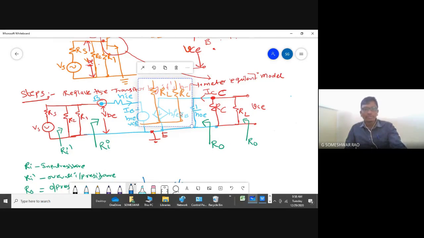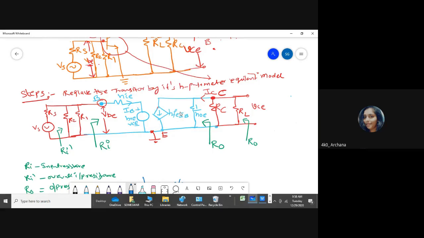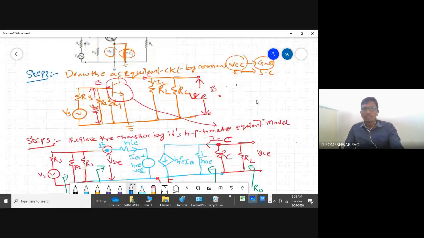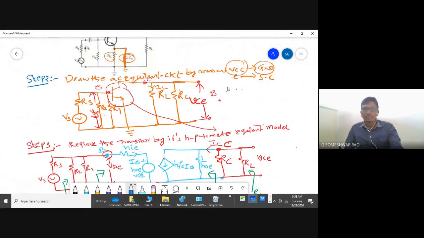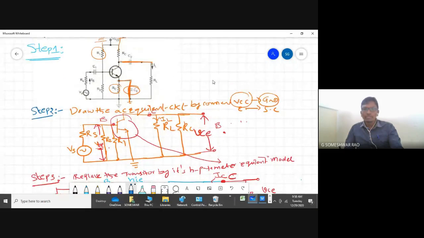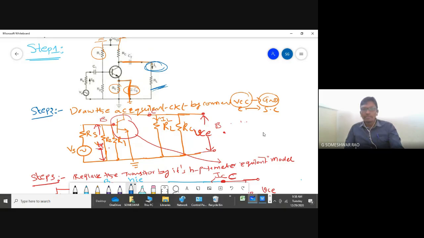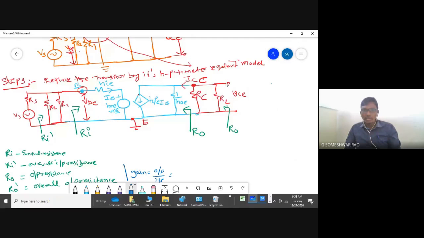Did you draw it? IC. Once check the previous circuit diagram. So in this circuit diagram, what is the current which is flowing through RL? Just go through here. What is the current? IL. Yeah, good. So that IL we have to mention here. So what current flows through RL? IL is the current that flows. Okay.